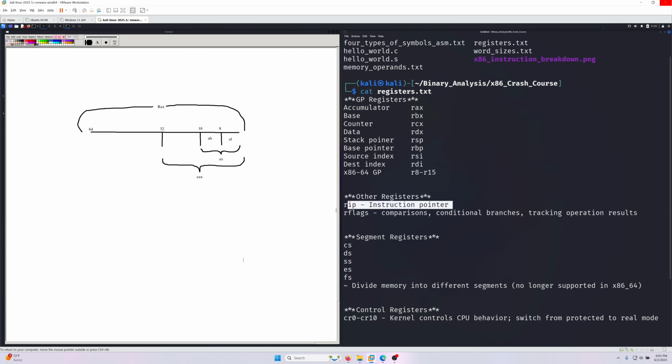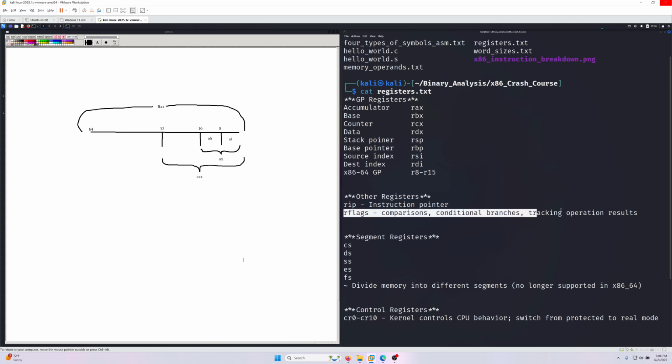As you can see, this register is very locked down. That's why we do not consider it a general purpose register, even though when you look at how it's written, it kind of follows that format. It would not be considered general purpose because you can't manipulate it in the same way that you can a general purpose register. So this is always following the instructions. When you're stepping through your program, this register is always going to have what's next, not what's currently executing, but the next thing. That's always going to be where RIP is.